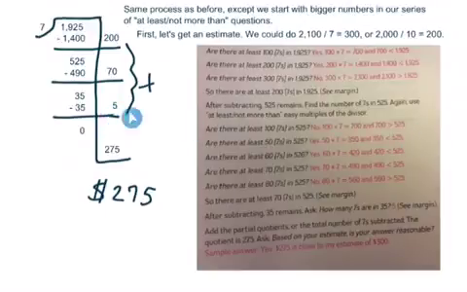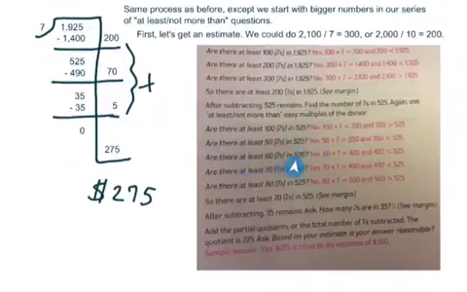Yeah. Could I go a little smaller because I don't know my facts as well? Could I just start doing 10s right here? Yeah, I could do that as well. But because I know my facts pretty well, I'm going to keep going up to try and get a little bit closer to that 525 number. So, are there 50? We said yes.